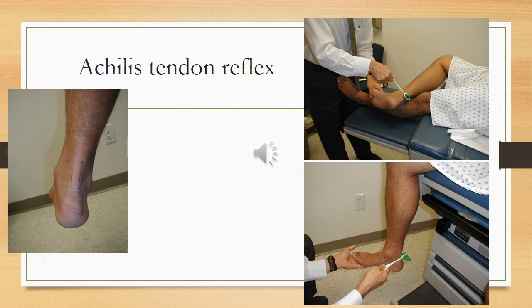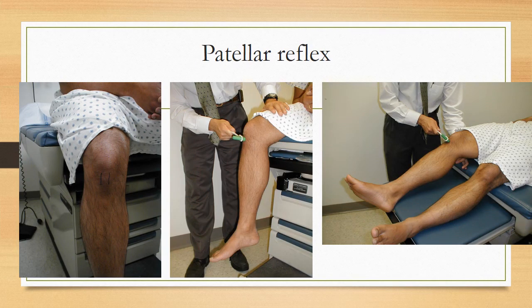The ankle or Achilles deep tendon reflex is one of the easiest deep tendon reflexes to do. It's easily palpated. You just tap with the hammer while the patient is supine or while he's sitting. The idea here is to grab the foot with the other hand and do minimal dorsiflexion, so you can feel the plantar flexion as a reflex after hitting the tendon.